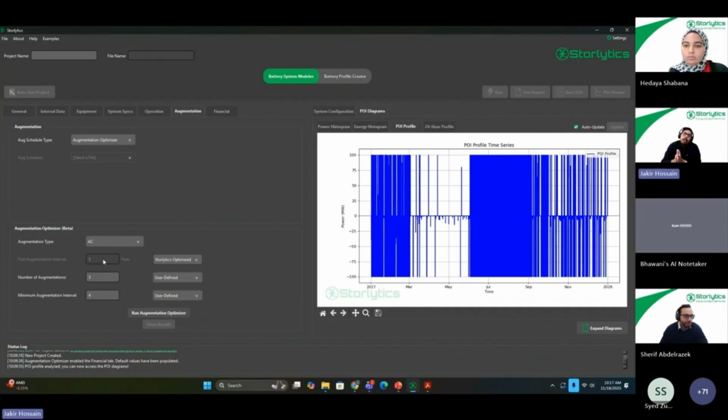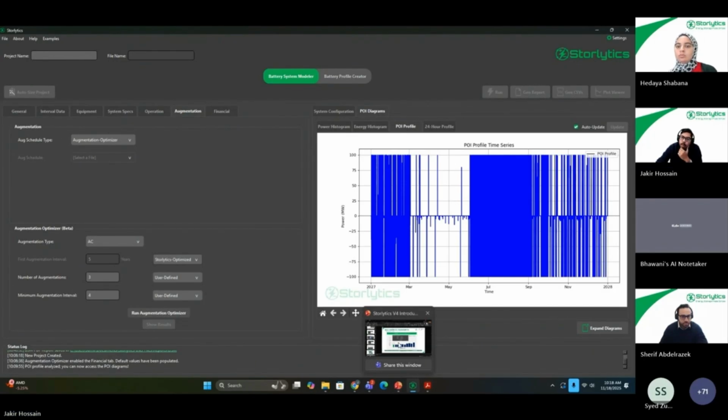So one thing is that if you're expecting the cost of your batteries to go down, then it might be beneficial for you to not put in a larger battery to begin with. But then you also have to take into account that if you do too many augmentations, and we know that for lithium-ion batteries, initially they degrade much faster than in the later years. So there are some trade-offs that you are taking in there. When you combine this degradation impact, the RT impact, along with the cost impact, you start to see that all these different options cause a significant difference in the overall cost, the NPV.